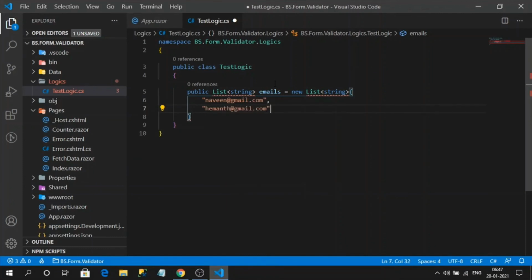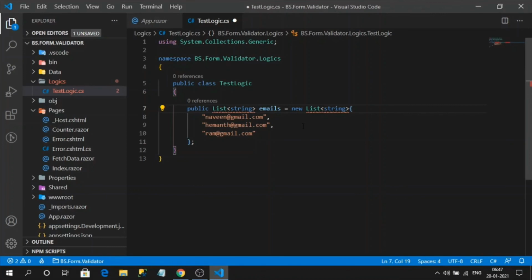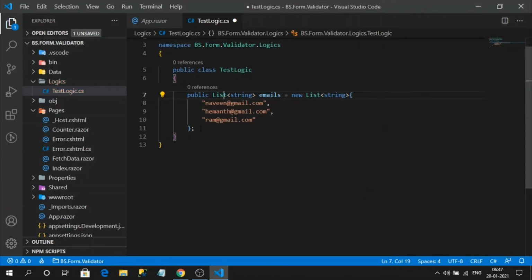Amanth@gmail.com, from@gmail.com. These are all the emails that already exist in my in-memory data store. For a real-time example, you need to fetch these from a database.